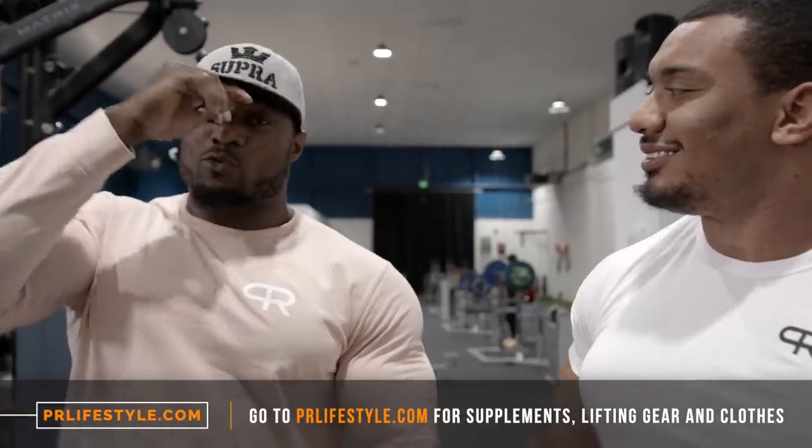Yep. Actually, I've got two pairs, but one is extremely tight, so I thought the second one would be the same, but I tried it on today and it's looser, so it's good. Yeah, this is actually my second favorite long sleeve. You probably won't see me wearing it in training, but outside in Dubai, Mall of the Emirates, I'm always rocking the pink long sleeve.